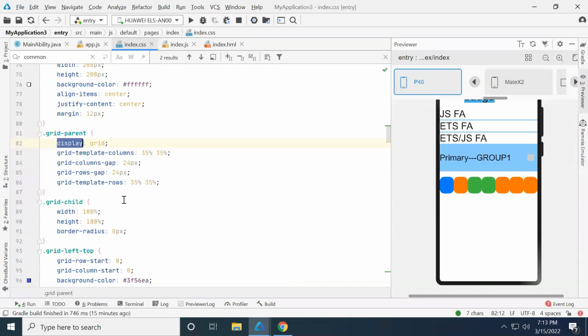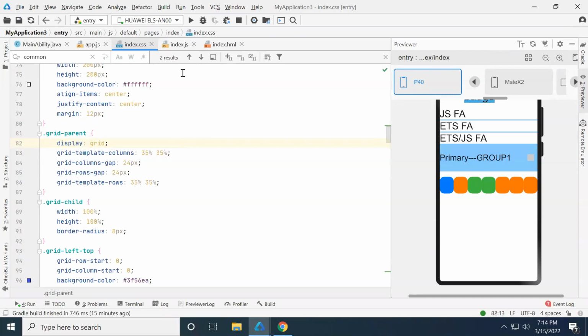Display indicates the type of the view box of this particular element. In the sense, you can display the items within this particular div component as a flex or as a grid.